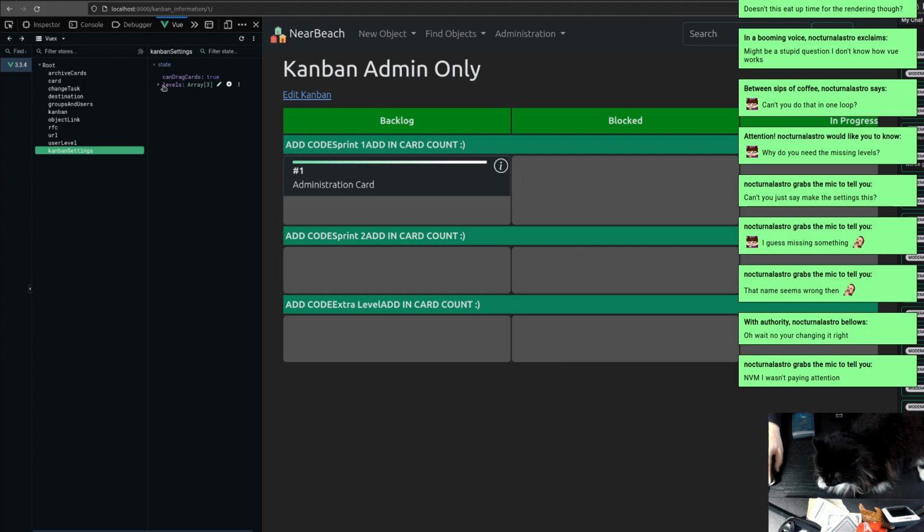Let's expand all of these. Oh, we've got it as underscore here. Underscore is collapse. Underscore level ID. I am not being consistent with my naming convention.